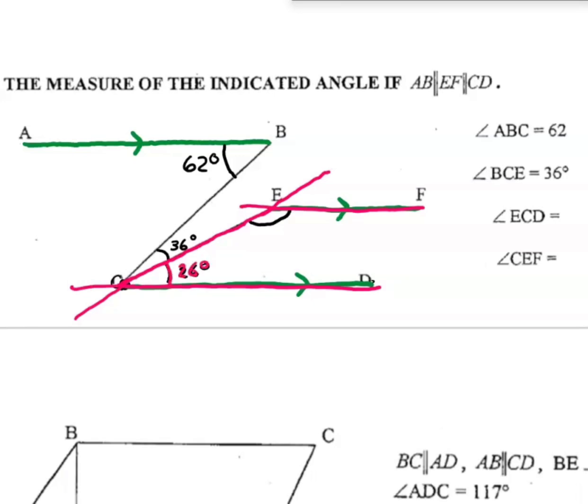This 26 right here and this angle together, by definition, if we look at just the pink, are considered same side interior angles. Therefore, to figure out this last angle, we just do 180 minus 26, giving me my final answer, 154. Remember, the goal in these problems is to eliminate unnecessary information and highlight the important information. Using a bright color like pink or red on top of your markings can help you eliminate the noise in these types of problems.